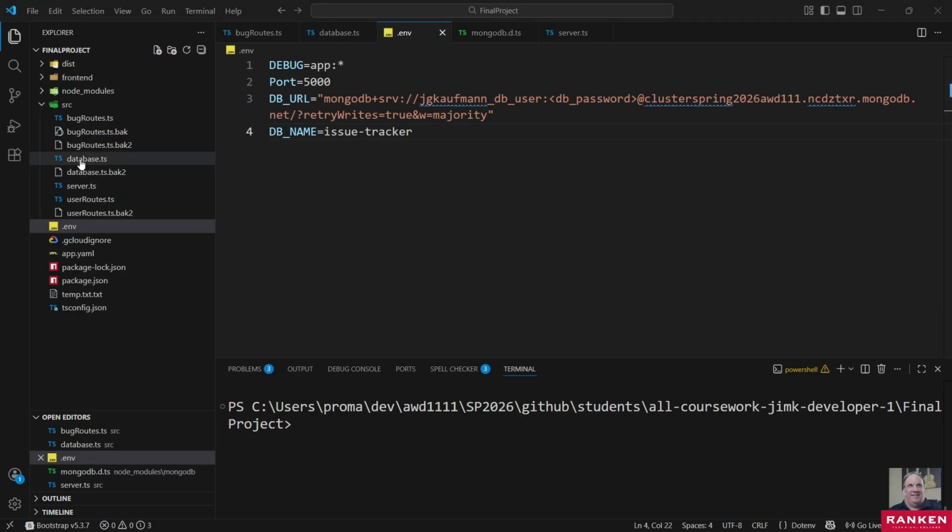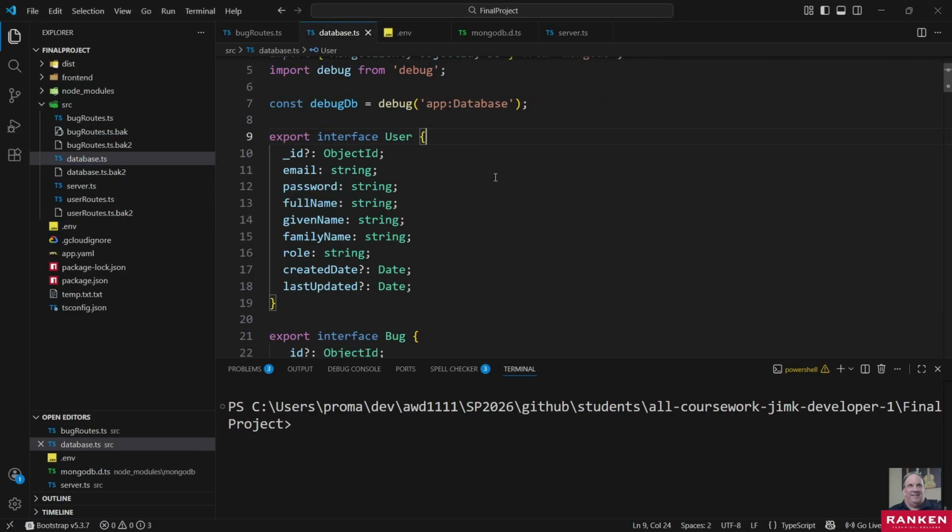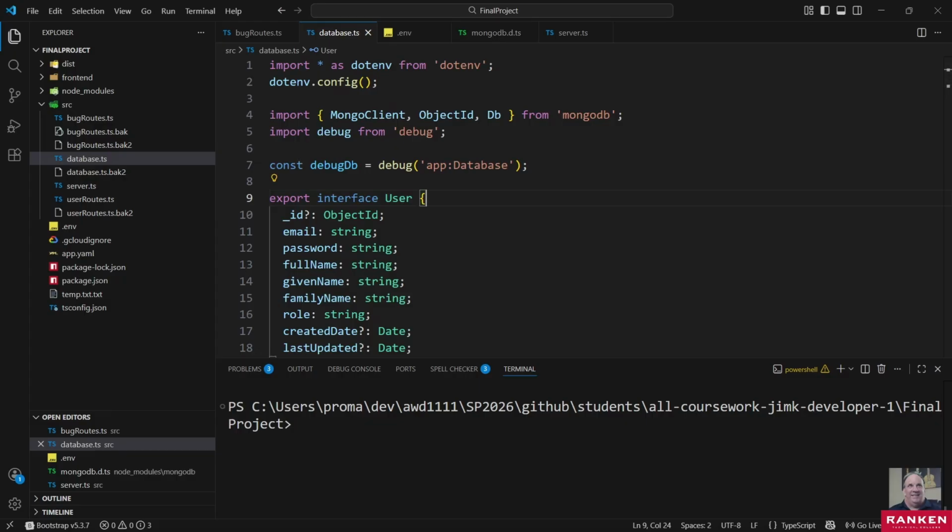Now I want to look at the database TypeScript file. The important thing here is to make sure that you import the Mongo client. Let me go look at the lab assignment real quick to make sure I'm pretty close to being in sync with that.